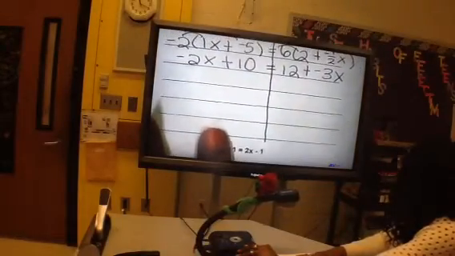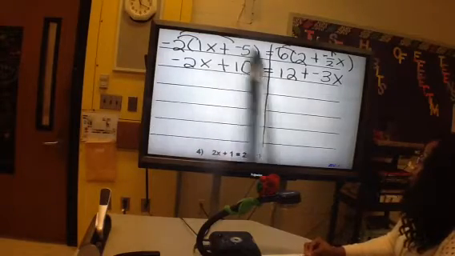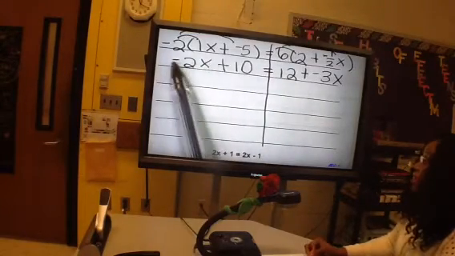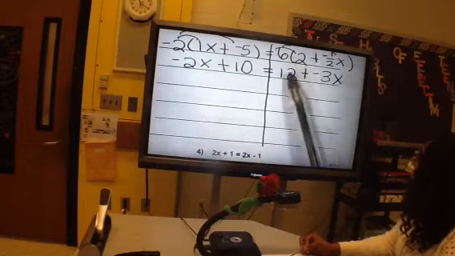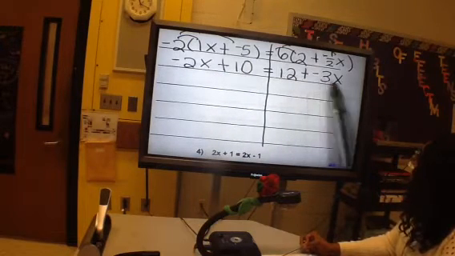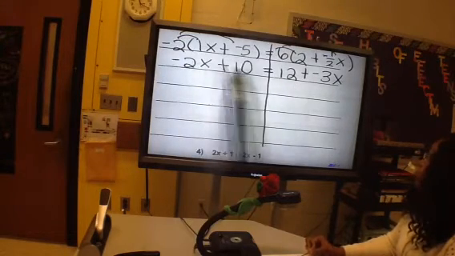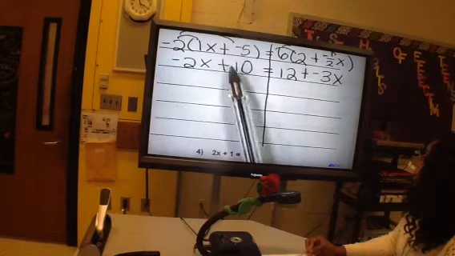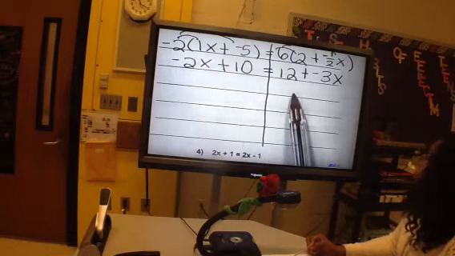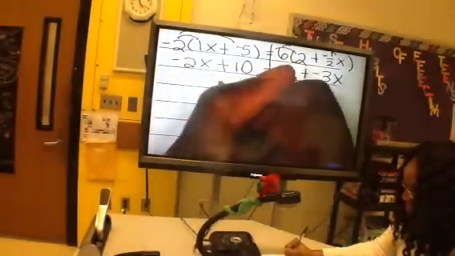Okay, from your new picture, what are you going to do? You want to evaluate and see what you have on the isolated sides. So on my left, I have a -2x plus 10, which is a constant. On my right, I have 12, which is a constant, plus -3x. So I need to get these bases together. Constants are bases of each other. You only want to see it once. So my first step is that I want to get this constant together. It's added by 10, so I'm going to subtract both sides by 10.